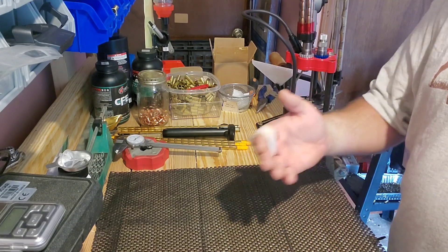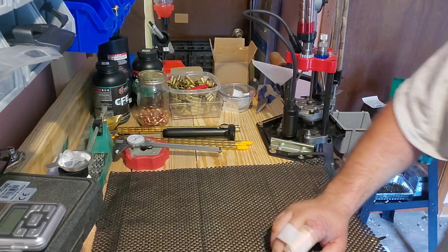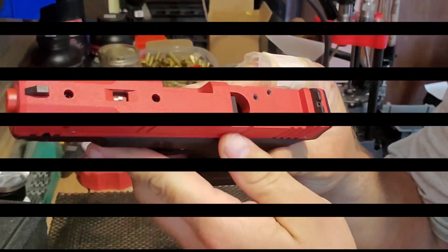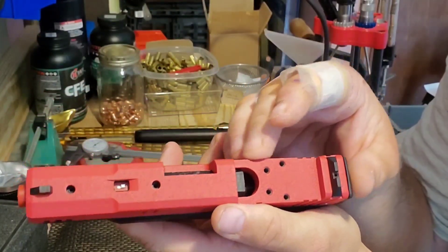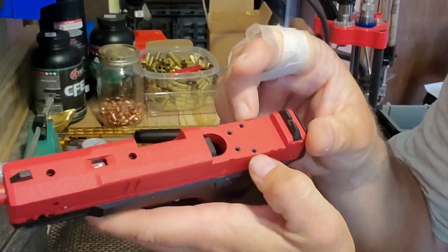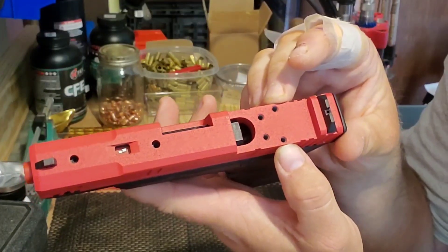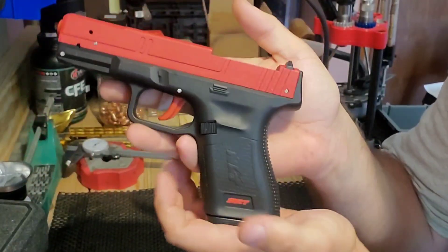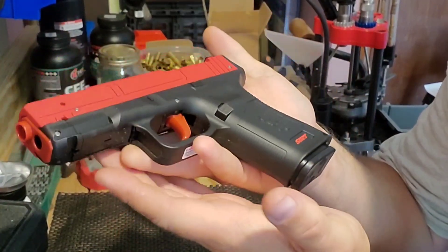This just wasn't ideal, so I was talking with the folks from Next Level Training not so long ago, and they let me know they now have optic-cut models. I have one here, and basically these are cut so that you can use the Glock MOS plates, or they're also set up so that you can direct-mount an RMR-type optic straight onto the gun. I thought that was pretty cool. Currently it looks like they're only available on the 115 models.